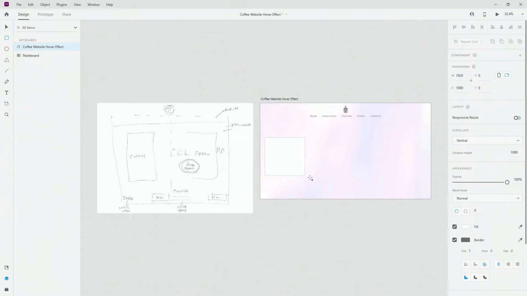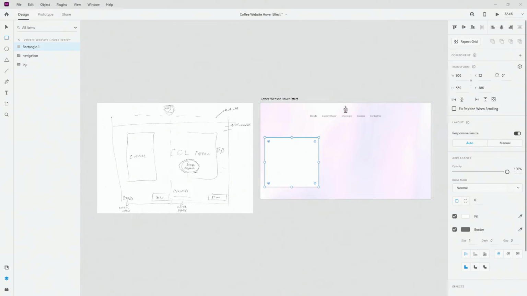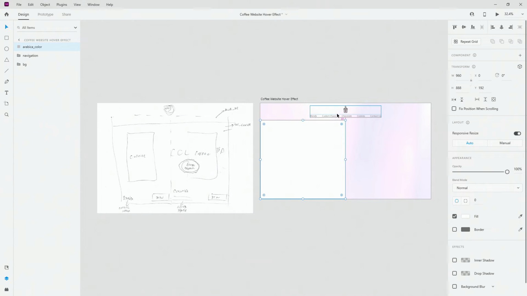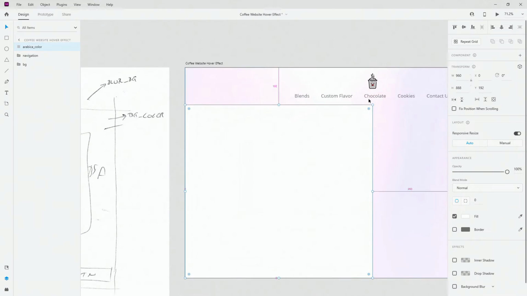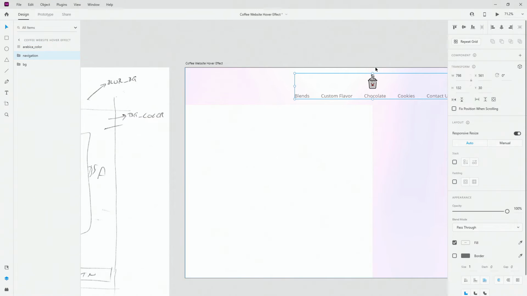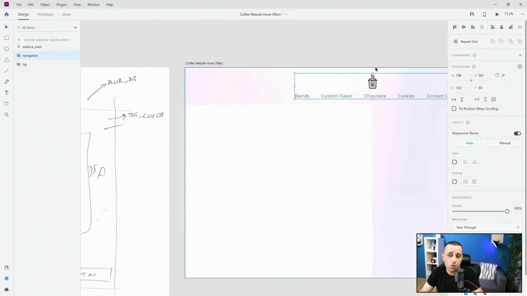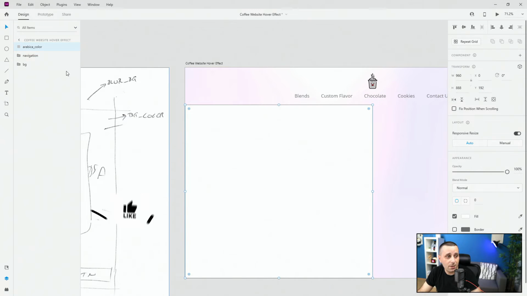So let's go ahead and create a rectangle like this. So it's going to be called, for example, Arabica color, because you know we have this Arabica right here. So let's call it Arabica color. Width is going to be 960, like so. And for the height, maybe I can give it a height of 888, for example, just to see how that works. And when I snap it here, remove the border, what we are left with is 30, which is great, because now we have 30 here, we have 30 here. Of course, you can always play around with these distances and dimensions and change them however you want, but I want to put it like this, because this is Arabica color.